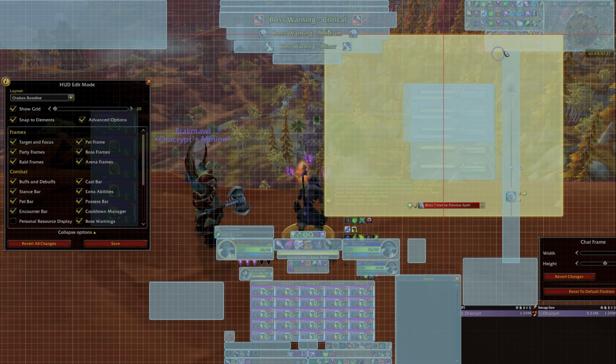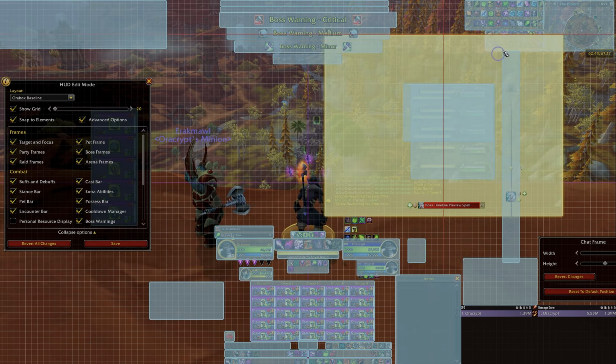This is where we start getting into the territory. Let's just revert this back. Revert all changes. Put my chat bar back to where it belongs. But this is where you end up with the ability timeline, boss and arena health, buffs, minimap, and also party frames.